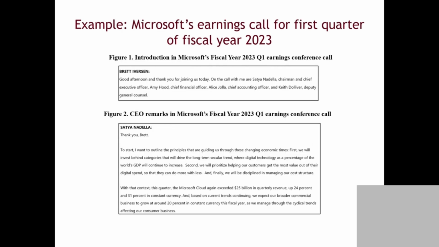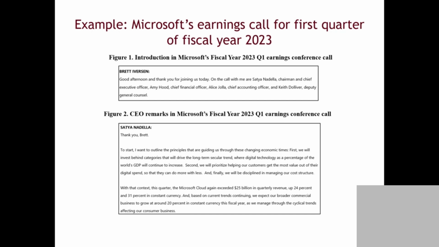So these are the calls. What's the structure of the conference call? First, the CEO will make a 20 to 30 minute presentation. The company will say, okay, the company is doing good, and so on. Then after the 30 minute presentation, they open the Q&A. The analyst or investor will ask questions, and the CEO will answer, back and forth, back and forth. That's the structure of the conference call.